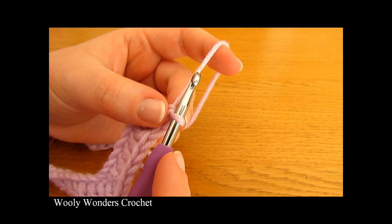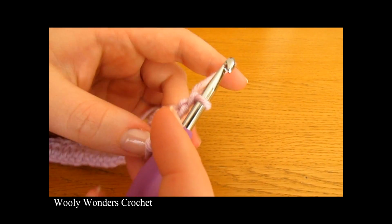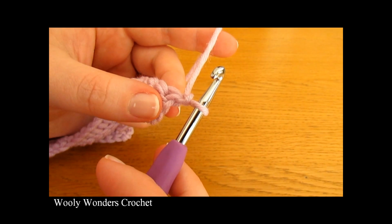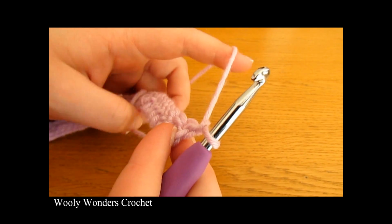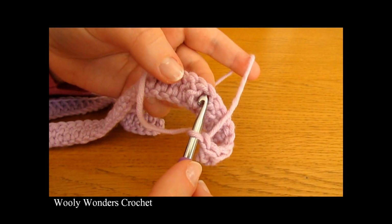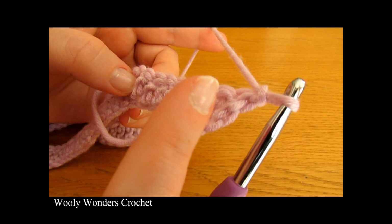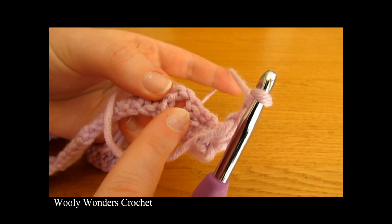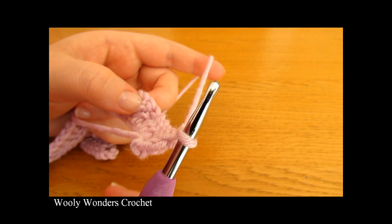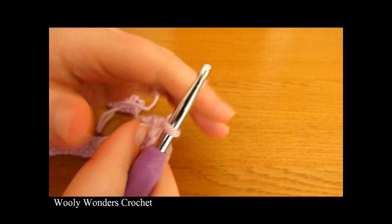So we are now on to round 2. And to begin this round, you want to chain 1 and turn. And this chain 1 does not count as a stitch. So now to begin this round, we are going to do 1 double crochet into every single stitch along until you reach your very first chain 1 space here. So we're going to do 1 double crochet into every single stitch until we get to the first chain 1 space, and the number of double crochets that you will need to do will depend on how long your foundation chain was at the beginning.